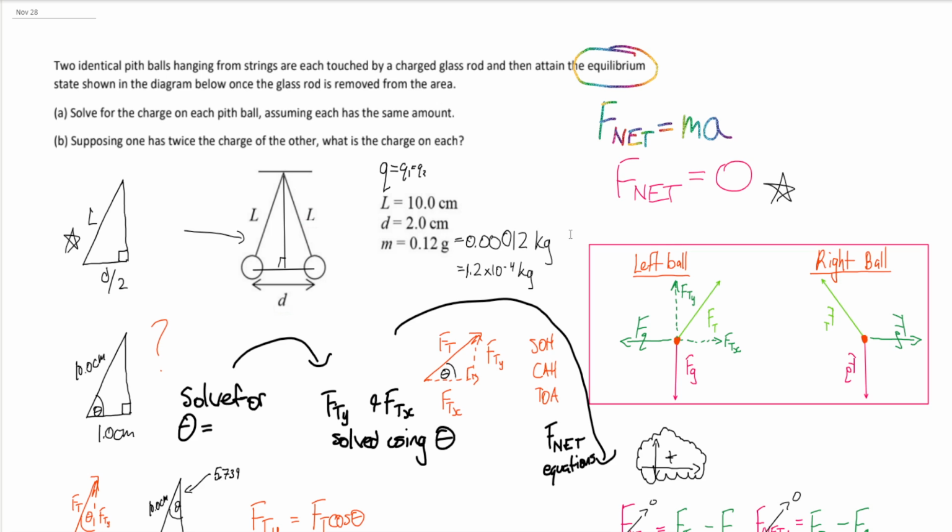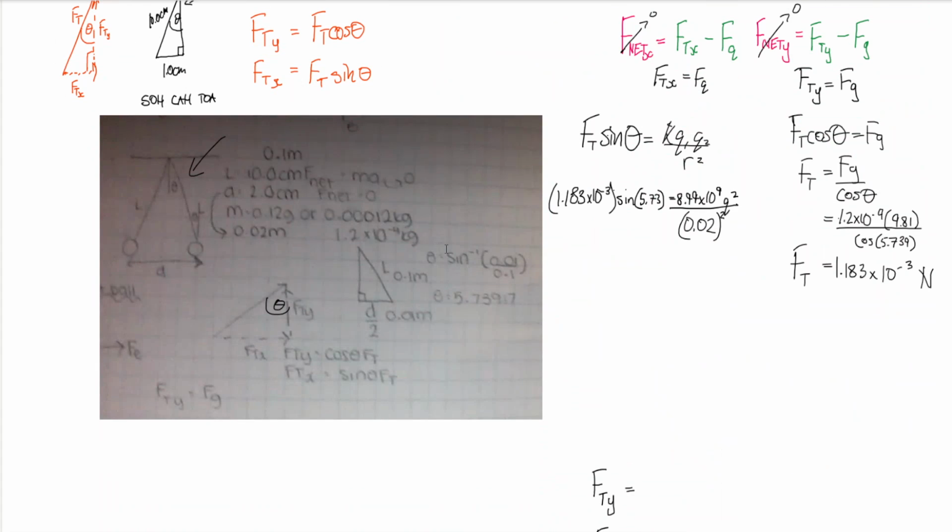Or 2 times D? Because for this right angle triangle that we created, we use D over 2, right? Let's just see. What is R supposed to be? A distance between them, right? Forget about this right angle triangle. There's no need to cut it in half or any of that, okay?